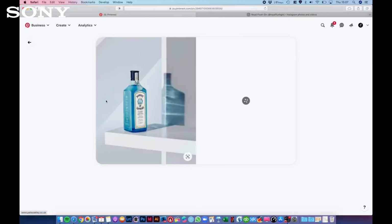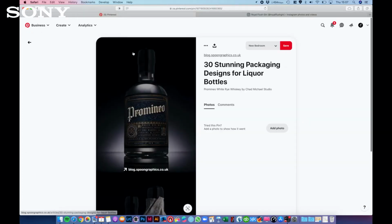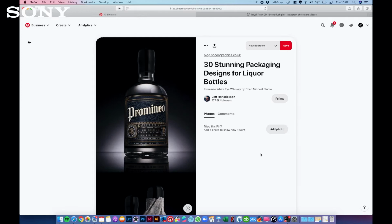This is beautiful. I love this kind of shot. So that might be something we could look at as well. Maybe something along this line where it's very, very dark and moody. Maybe without the reflection. I'm trying to achieve something like that. It might be quite difficult with what we've got at home, but I'm going to try the best I can to make this work. So that's the kind of process I like to do: have a look at the brand's Instagram page, see what they're putting out, see what they like, and then go and find some inspiration. Don't go and copy other people's work, obviously.